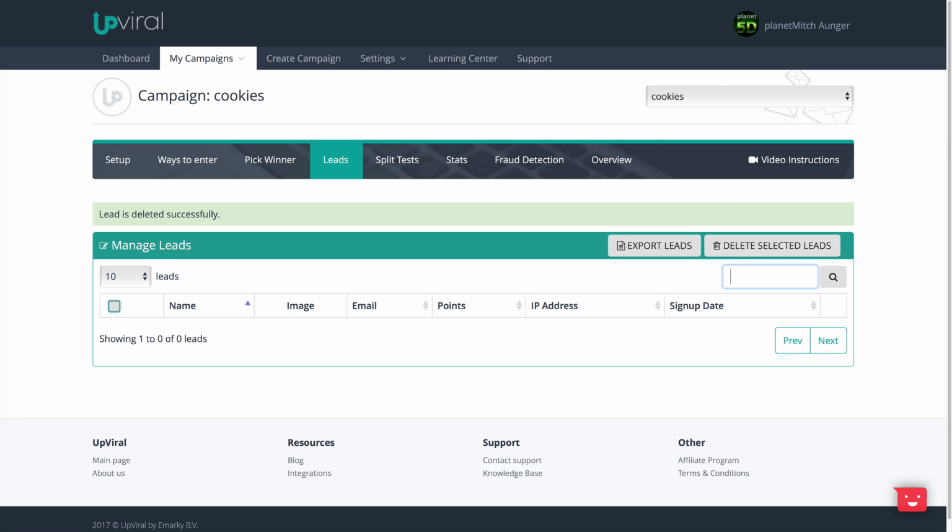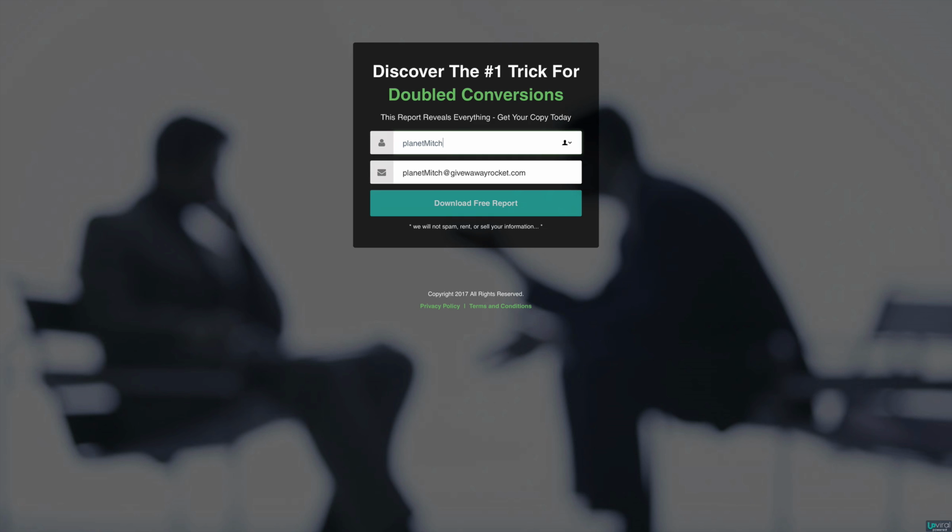I've brought up a browser window, again in Safari, with my lead page. I didn't do any editing; this is just a default lead page. I'm running this through the upViral website, not some other tool, so we're using the upViral lead pages.